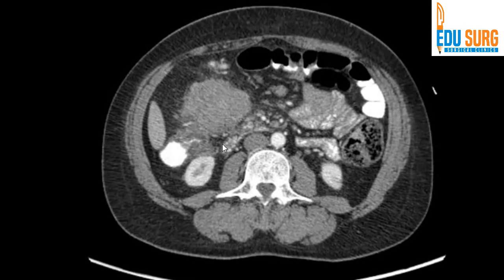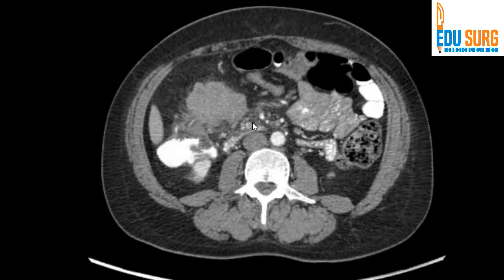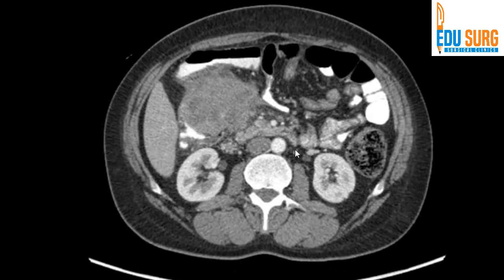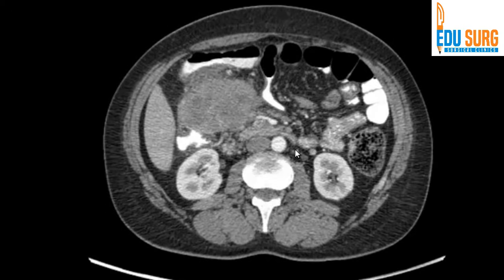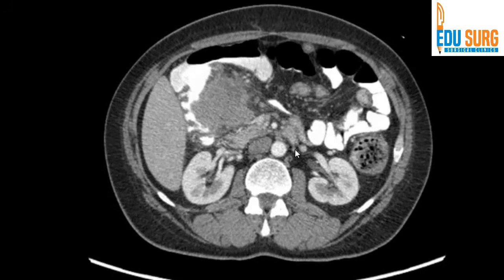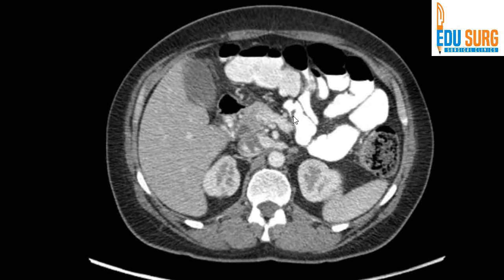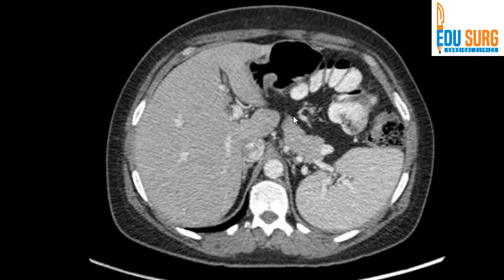So remember that once you lift the colon on the other side, you may see the vein on the right of the patient and tumor on the left of the patient. That is something that you have to realize as a surgeon. Once you lift your hepatic flexure, this tumor is going to rotate to left and the vein is going to be there on the right. So that is something that you have to realize.